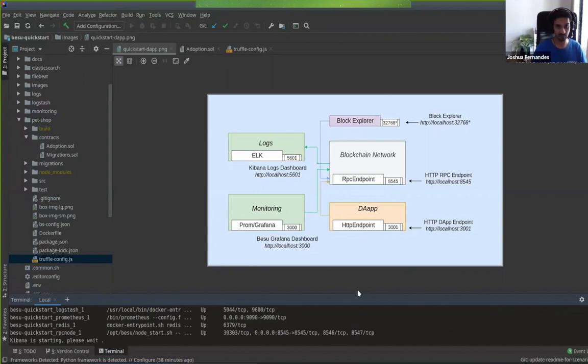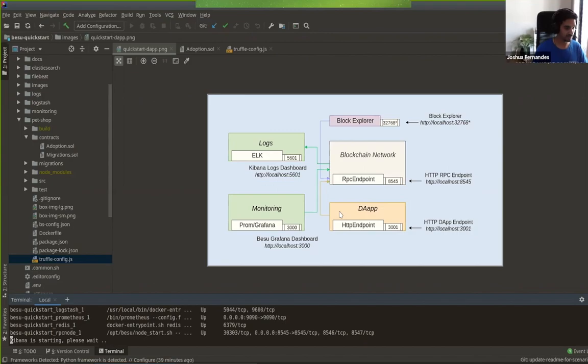The last part of what we're going to do is talk about the dApp itself. Once we've got the network up, we'll look at a smart contract and we'll look at the dApp that uses the smart contract. We'll then talk about how we connect the smart contract and dApp to the network that we've deployed, and then we will do a quick little demo of using the dApp to run some transactions.